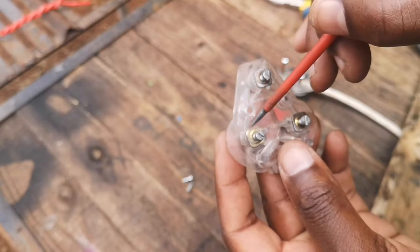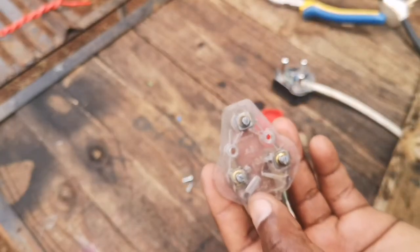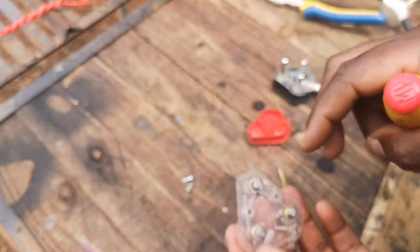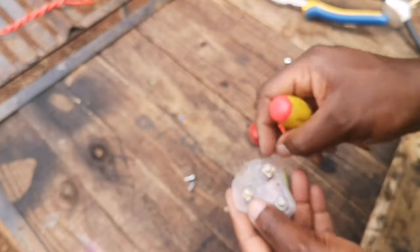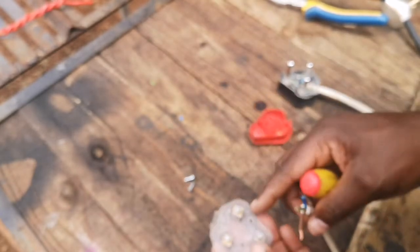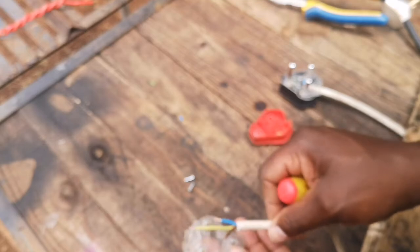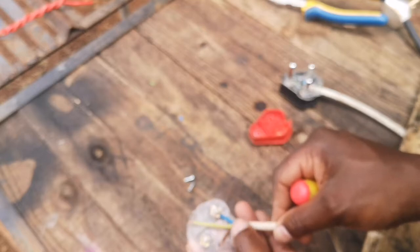The N is for neutral, and that is for your blue wire, or in some cases the black wire. Alright, so now how I go about putting wires in is I'll put the plug like this, and then there's the N this side, I'll push in the N going this way. You'll see all my wires are, it's like I'm pointing in the wrong direction, but I'll just show you. This is just a trick that I use.